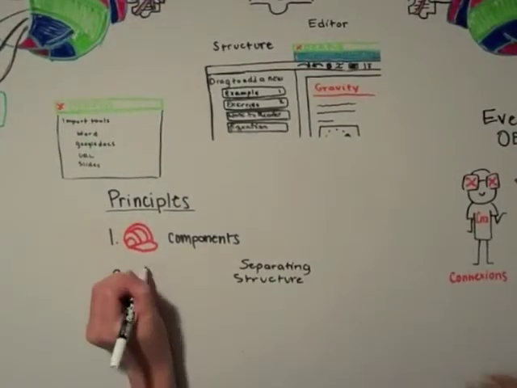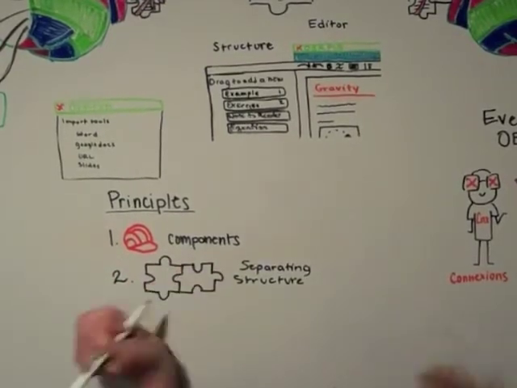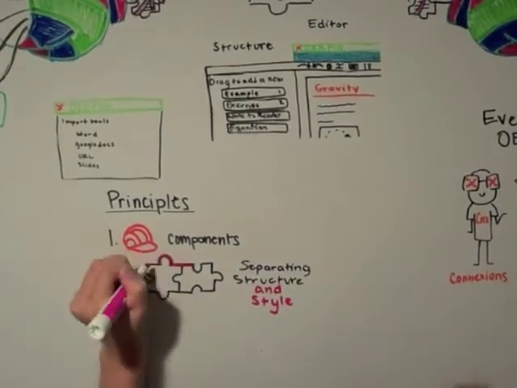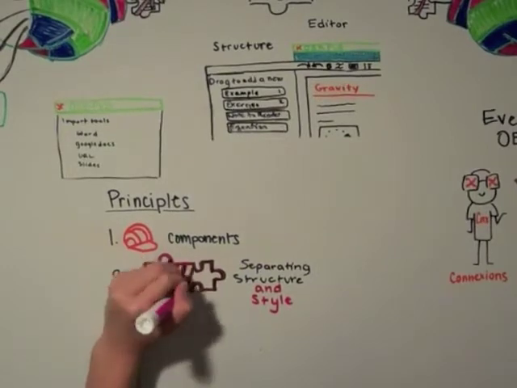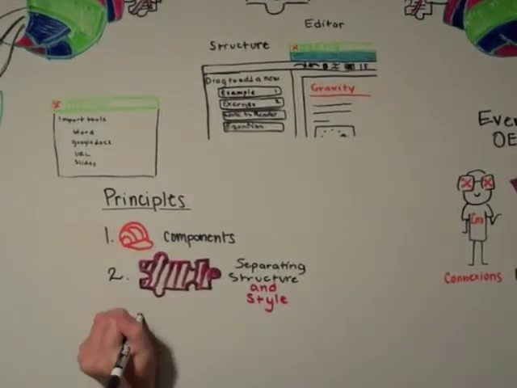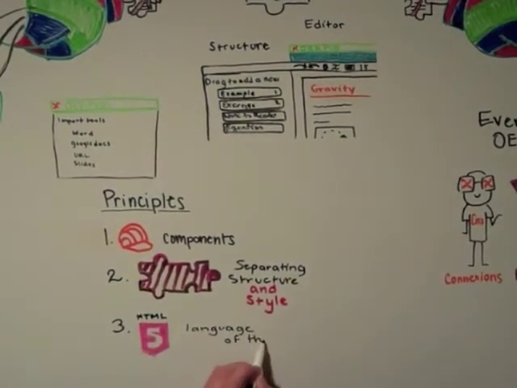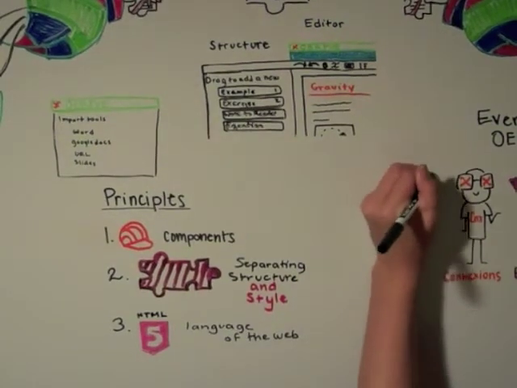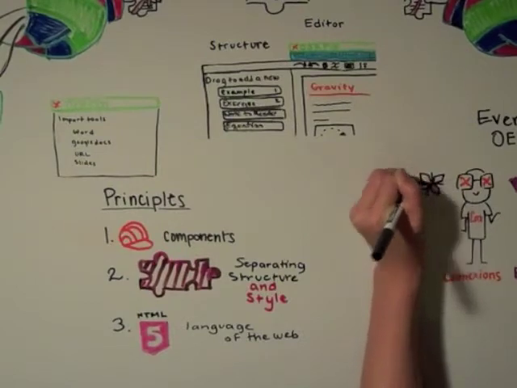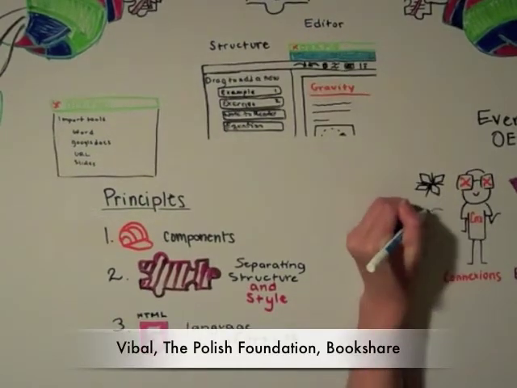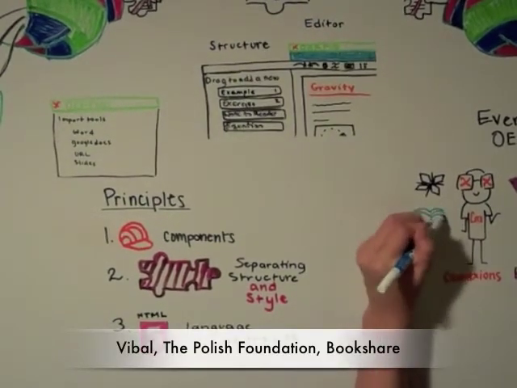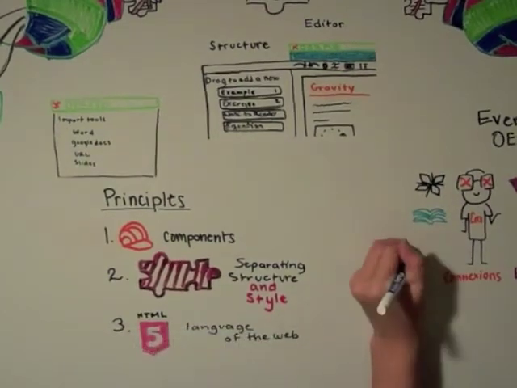Second, the document structure and style are strictly separate, so content can be remixed consistently no matter its origin and played on any device by any learner. Third, the document format is HTML5, the language of the web, and the editor is based on Aloha, bringing an existing developer community. The current partners are solidified behind HTML5, Aloha, and the other principles, and this foundation has generated considerable interest by likely new partners, Bible, the Polish Foundation, Bookshare, and others.